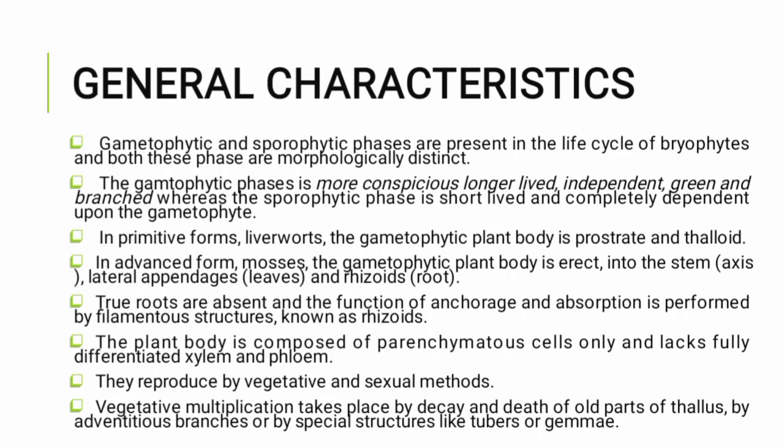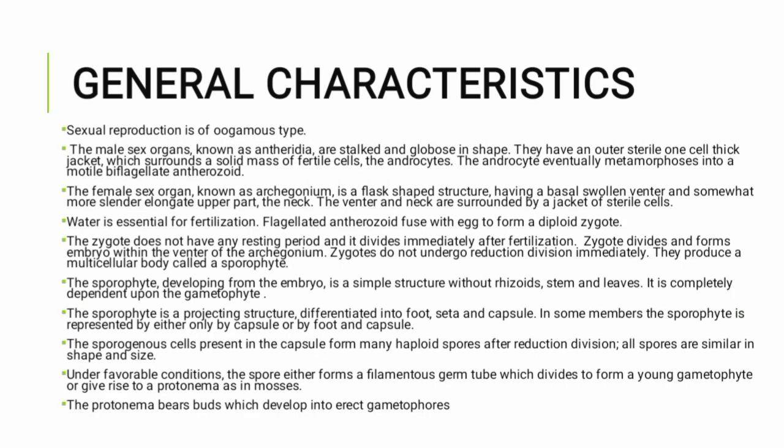We have primitive forms like the liverwort. We also have the advanced forms, which are basically the mosses. Remember that they do not have true root, leaf, or stem, but they have structures that look like them. We also know that they reproduce by vegetative and sexual methods. Basically, just know that the bryophytes are non-vascular and at the same time seedless. Of course, they reproduce both sexually and asexually.